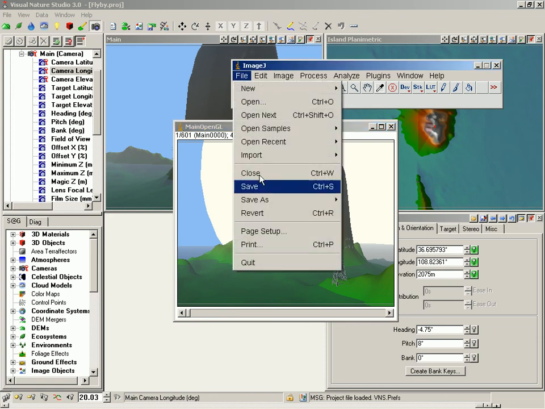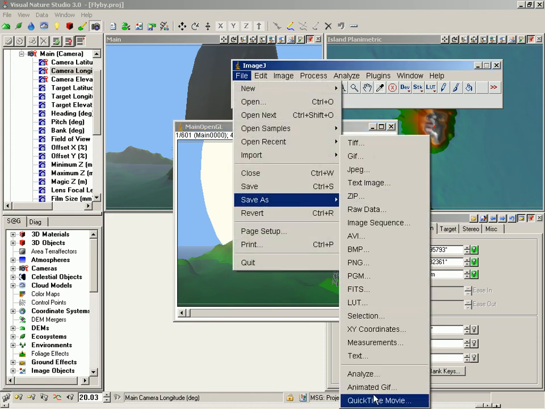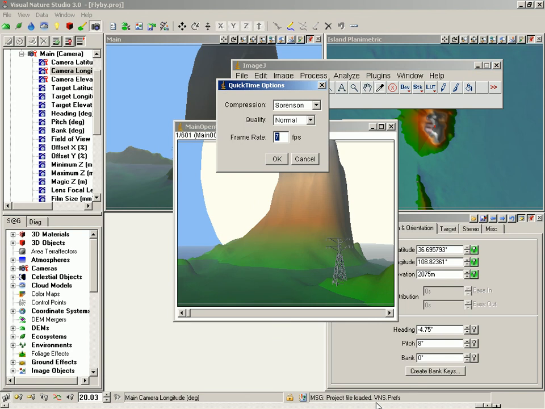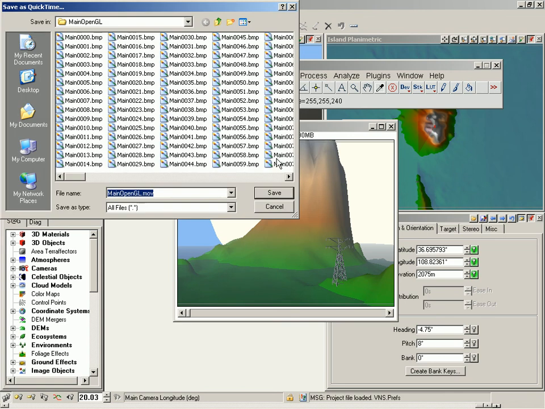Let's go ahead and File, Save As, QuickTime Movie. Simple options for output. Let's compression. Let's go with animation. That's really good. Maximum. 30 frames per second as our frame rate. Okay. And now you see why I created a folder for these OpenGL sequence frames named main OpenGL, because that's where ImageJ pulled its name from. So we'll stay with main OpenGL, MOV for the QuickTime name.